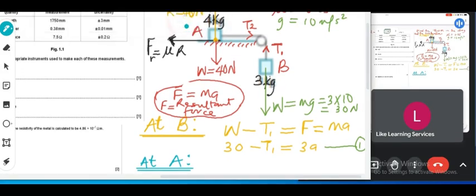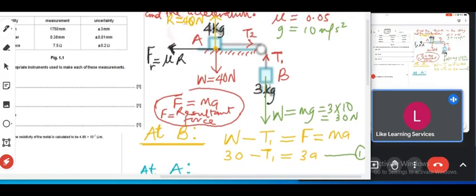Weight and friction. Weight is acting this way, and the frictional force and normal reaction act the other way. But in the direction of motion, because the motion is dragging it this way, the only two forces that are important are the tension, T2, and the frictional force.